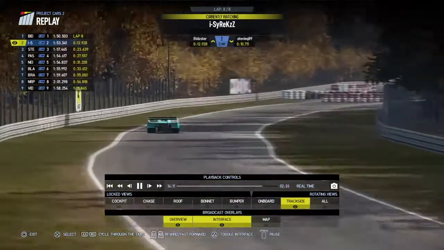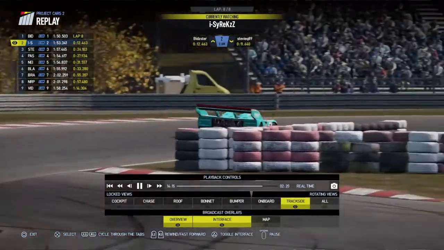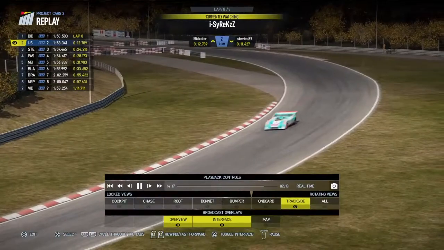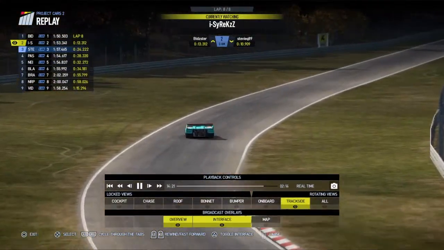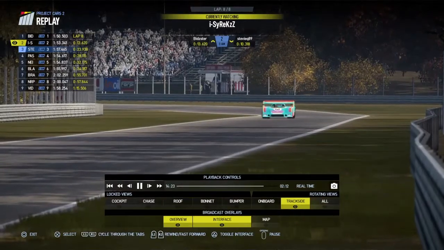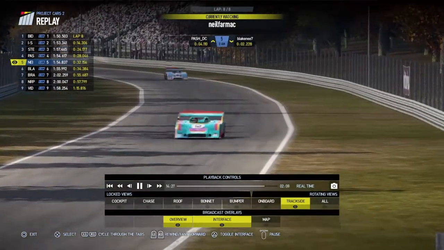Cyrex through the same section. Let's watch Cyrex through this same section of track. Brakes, straight line, boom, boom, curb, curb, gentle on the power, and that's a much cleaner line than what Bidster did there. But it's a bit late. Oh, he gets it wrong on the way out though, clips the grass and almost ends up losing it. Really close to disaster there.